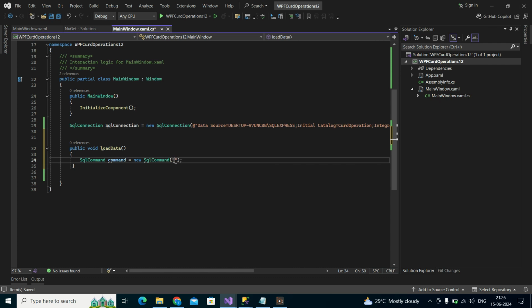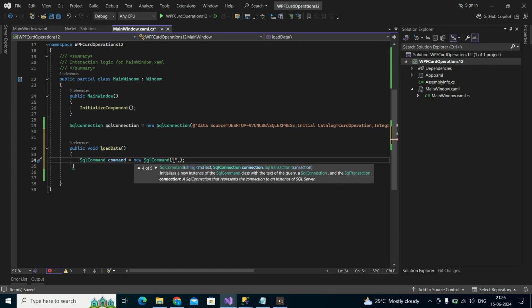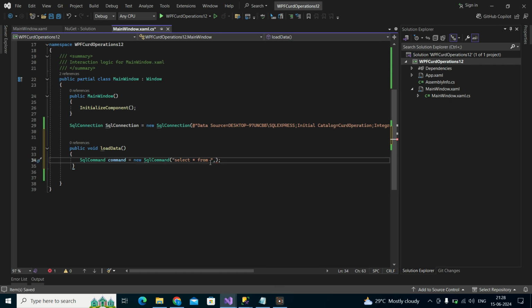Here you have to write double quotes, and if you check here, the method is overloaded. There are 5 types. Command text and connection and transaction, column encryption settings, and normal connection. Now I am writing SQL: select star from, enter your table name.